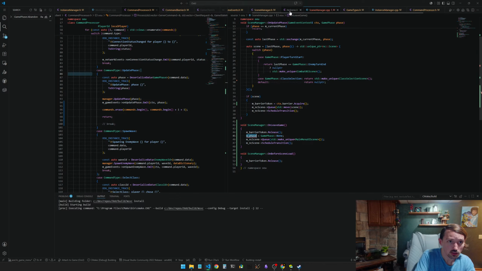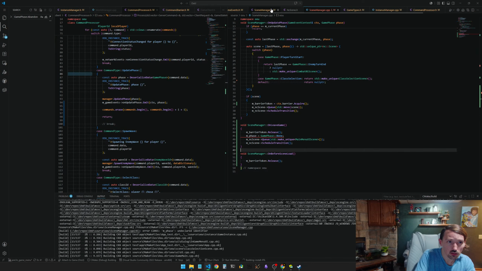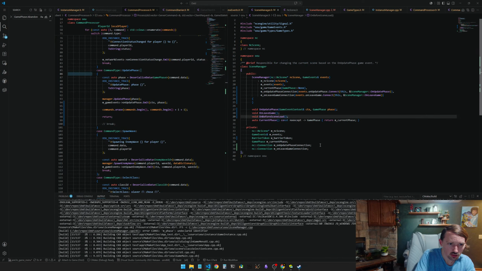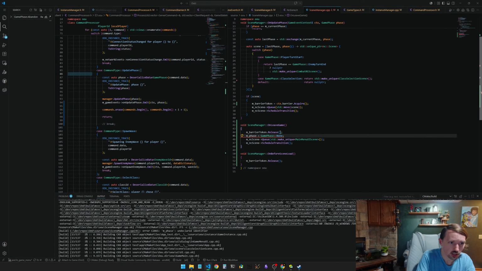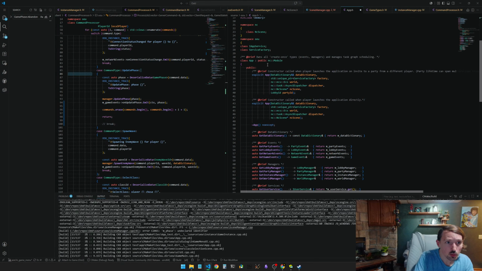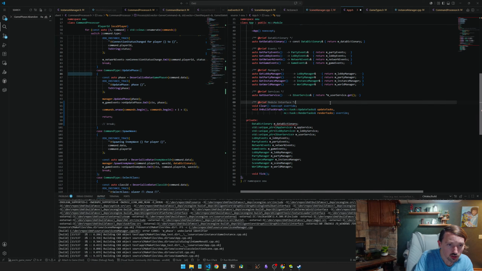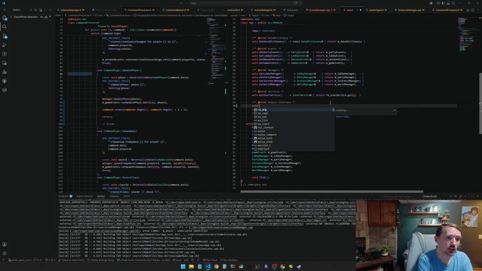on phase. What don't you like about that? Current phase. Okay. The way we hook that up is in app through the module interface. There's a little function we can override to get called every time we're about to load a scene.